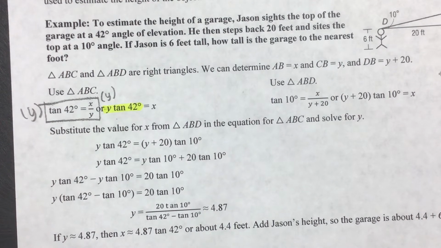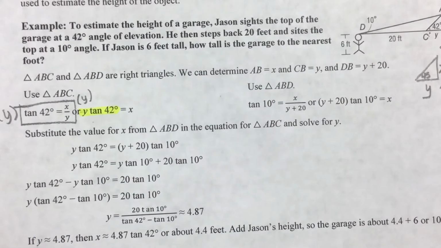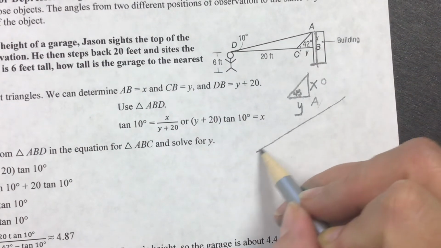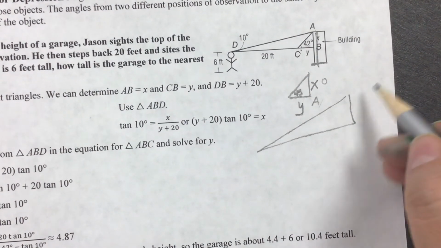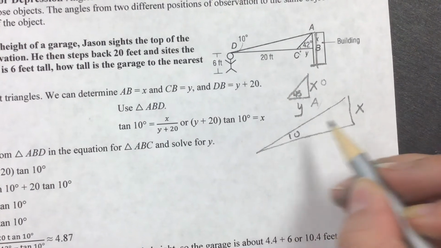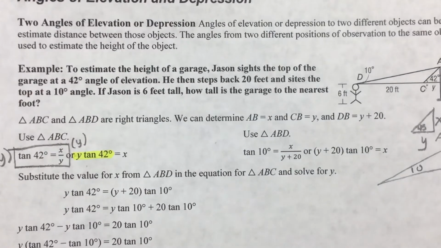You don't really know why we're solving for x yet, but let's go ahead and look at the other triangle. The other triangle is the longer, skinnier one. This is still x. Now this one is 10. Well, before I continue, let's continue reading the scenario.